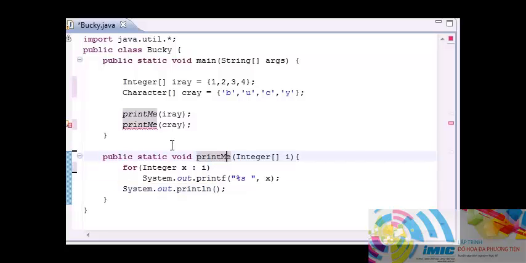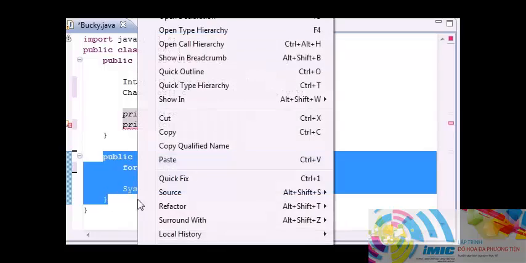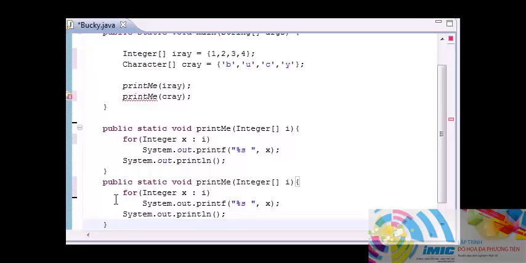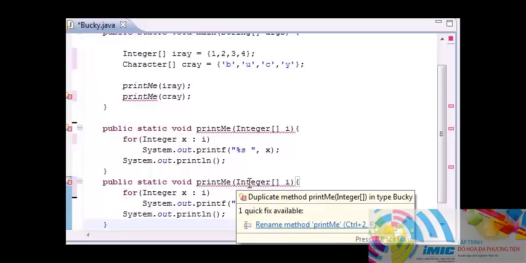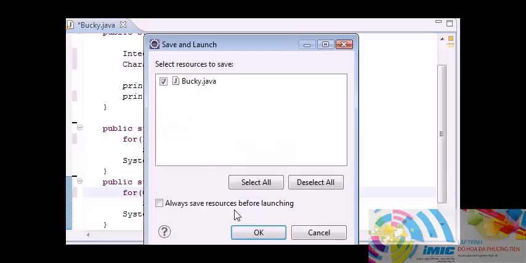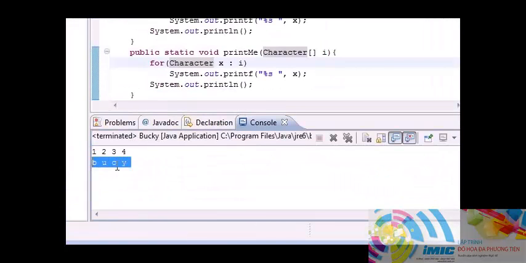So now we have one method built, and this is the printMe method that takes integer data. But say we have another type of array right here, and we need to make another printMe for this as well. So let's go ahead and copy this and paste the whole thing underneath it, and instead of printMe with integer data, go ahead and put character data right in there, and you can keep that I, might as well. And another thing you need to do is change this integer to character right here, and let's go ahead and run this, and we should see a code that works fine. It says 1, 2, 3, 4 BUCY.